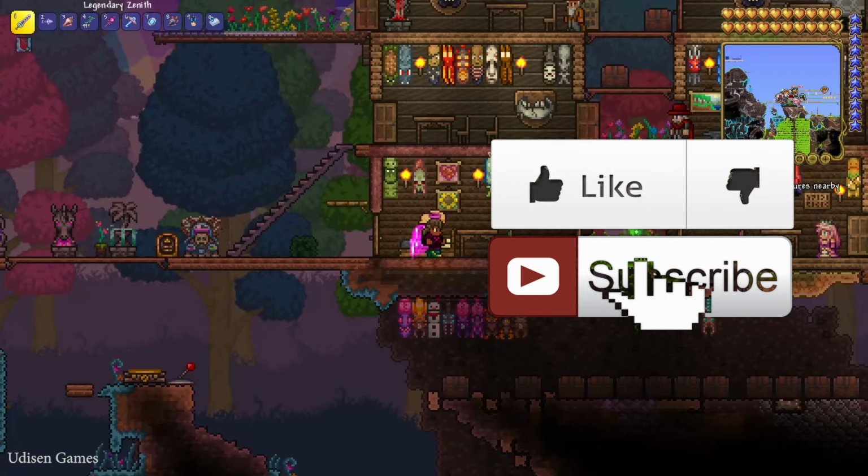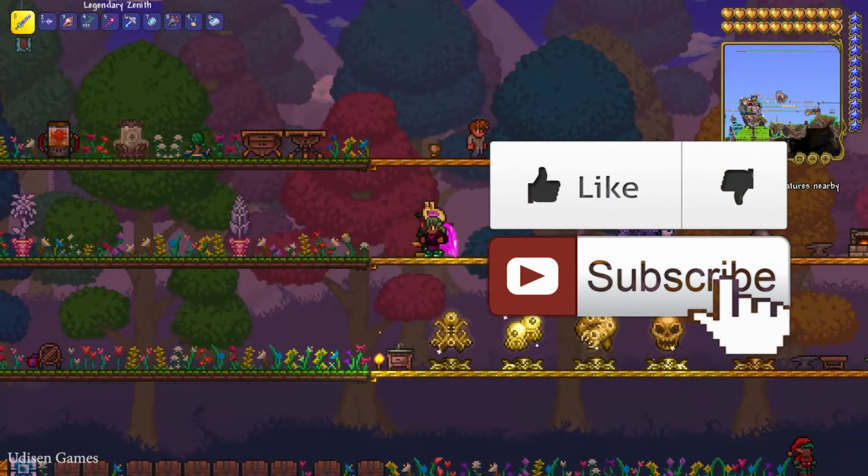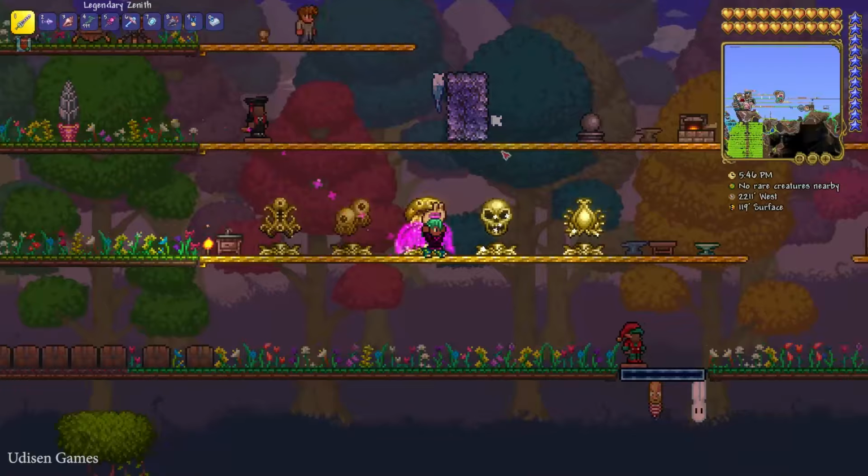Okay, step number one, you can obtain this item in two different ways. Way number one is all about pre-hard mode. The second option is after hard mode, shorter and more efficient.